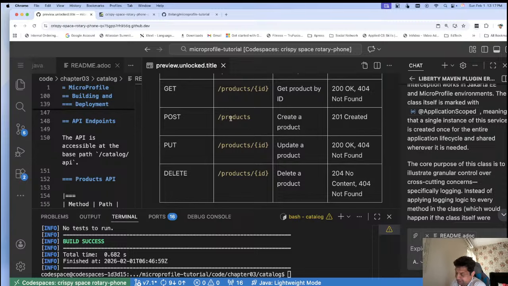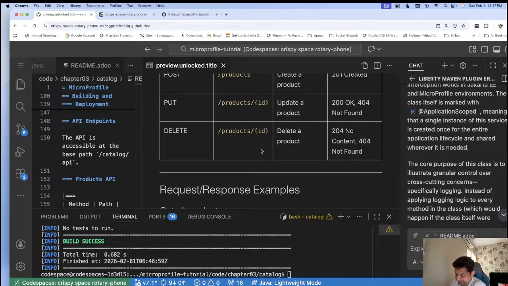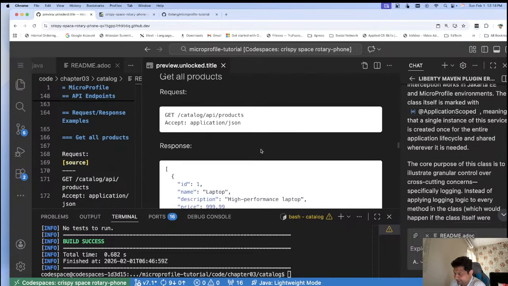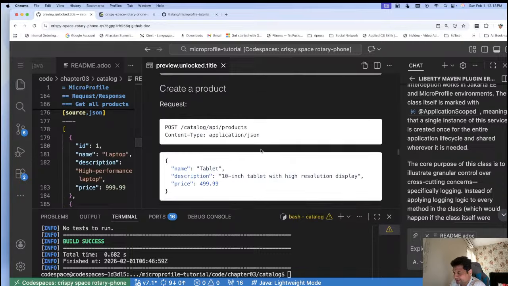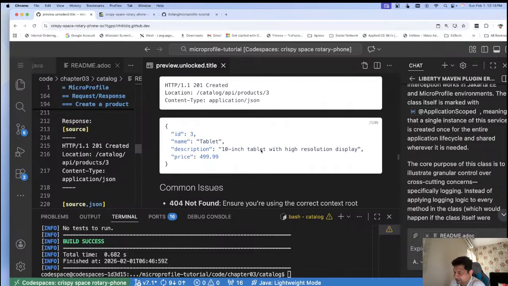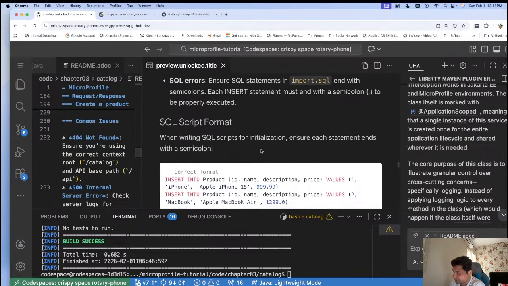We have this endpoint for creating a product. So these are various endpoints. This is for update and this is for delete. You can run curl commands to see the request and response. And here we have given the JSON for response and request.